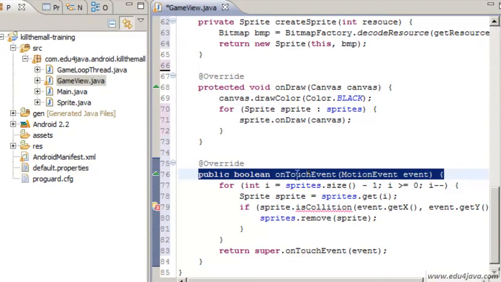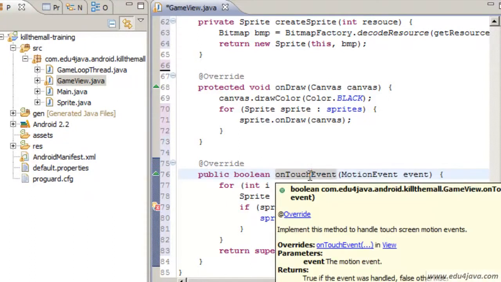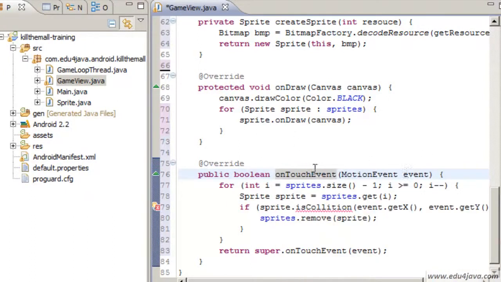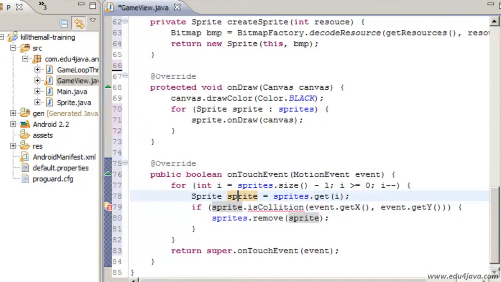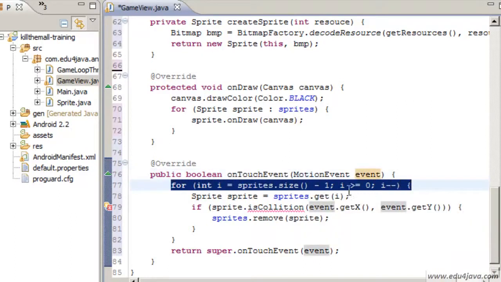This event is going to be called each time we put our fingers on the screen. And we're going to receive an event which has two properties, getX and getY, which is going to give us the position of the mouse, where the finger pressed the screen. In the emulator, it is going to be a click. From now on, I'm going to speak of onTouchEvent and click event as the same thing.